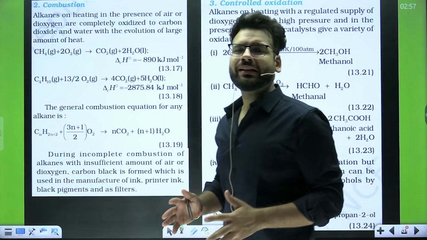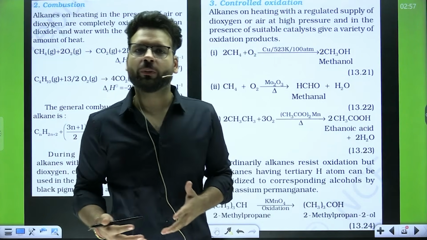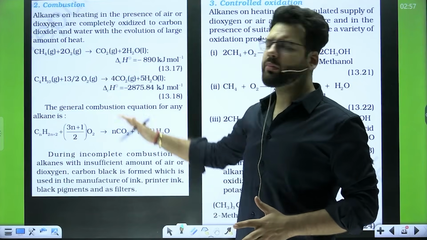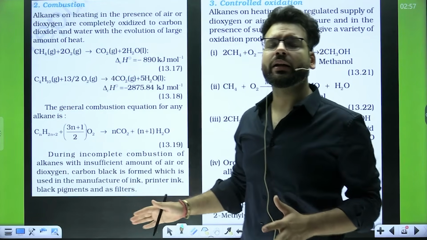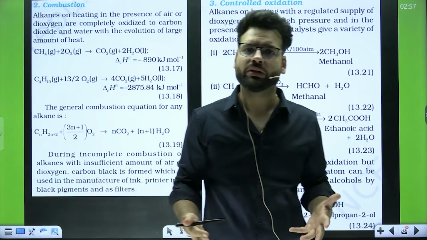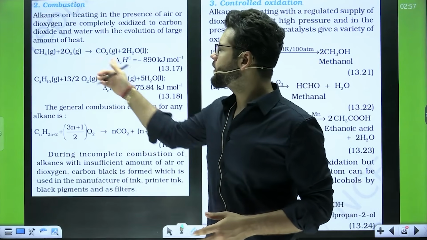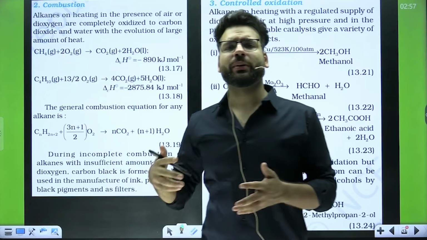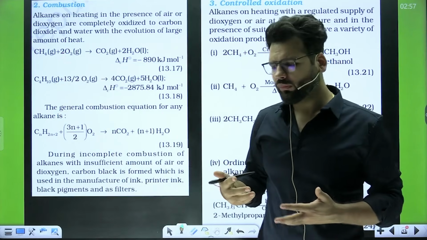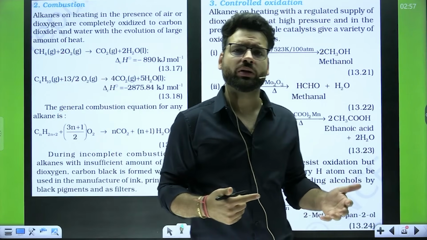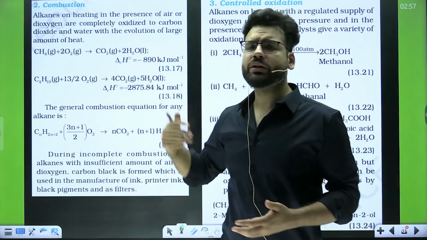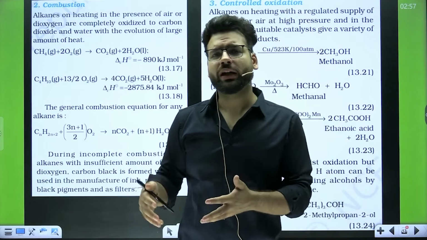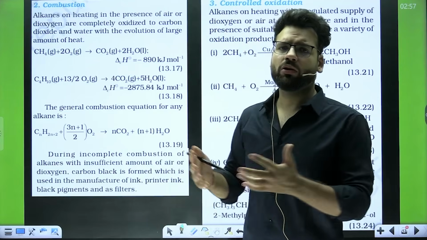Moving on to the next type of chemical properties of alkanes, which is going to be combustion. All of us know about combustion. Alkanes and alkenes and alkynes are used as fuels because their combustion is highly exothermic. More the number of carbons, you should remember that combustion is better. That's why the commercially used fuels like butane, which is there in the LPG, and heptane and octane, which are there in petrol, have a lot of carbons.